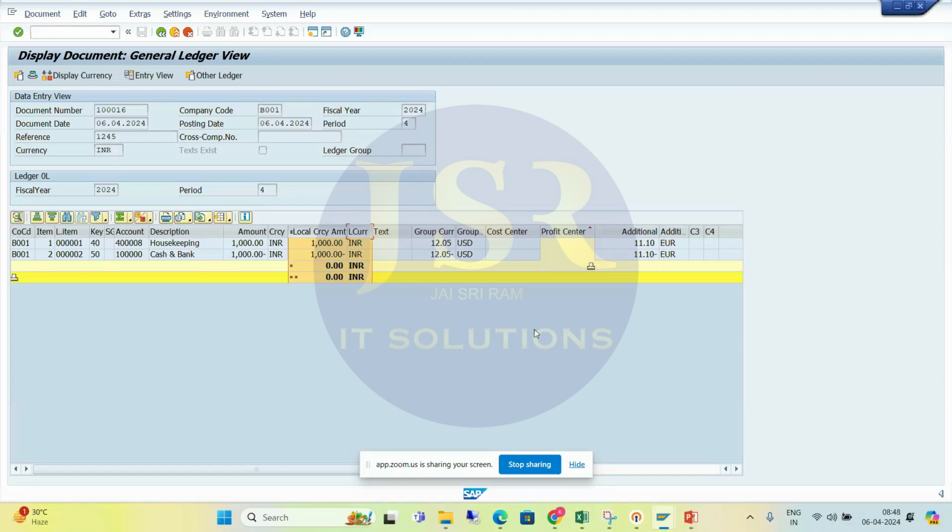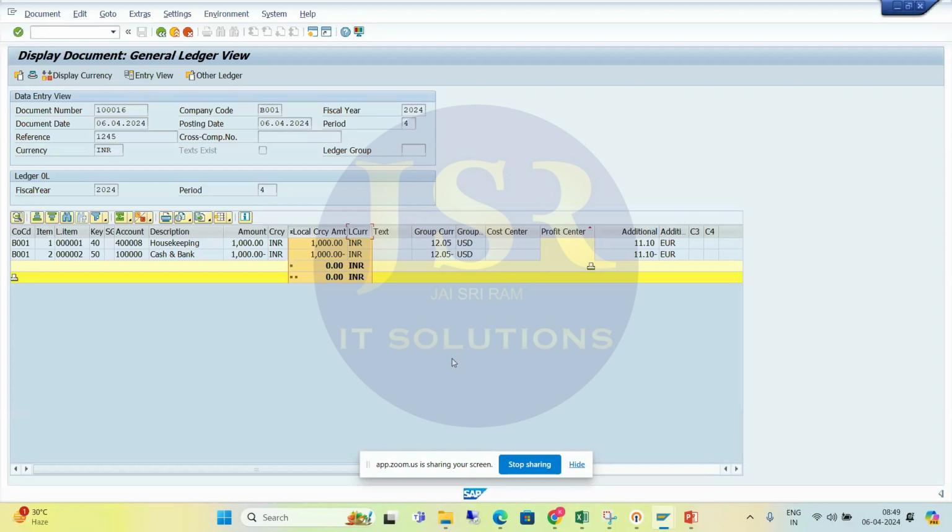Sir, here global currency means group currency, yes, actually. If you go for global, sometimes INR also can be global. For example, doing business in India, the company code currency INR is mandatory. At a high level, remember that global currency is the group currency, the second layer currency you are going to use. It can be a group currency or another currency, but majority of the time it will be a group currency.